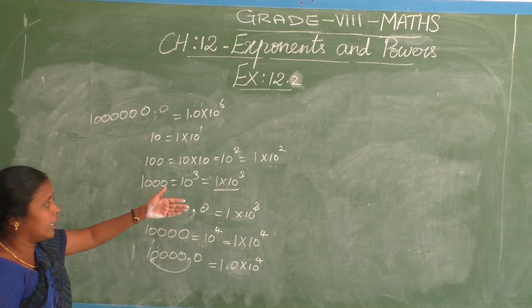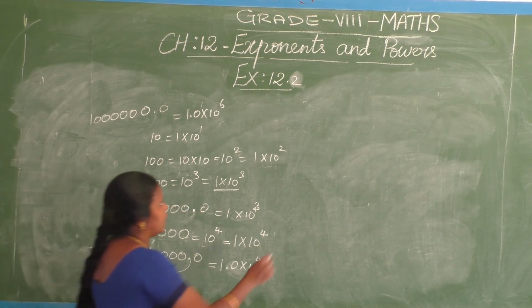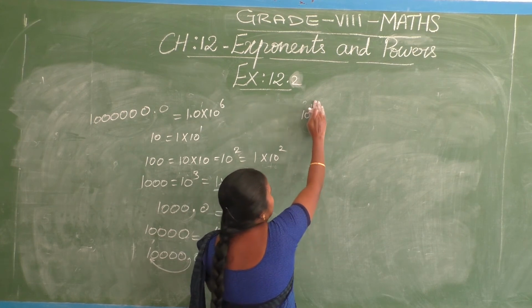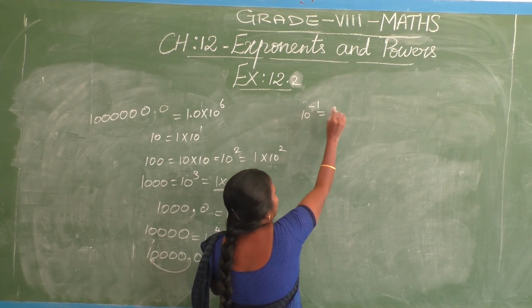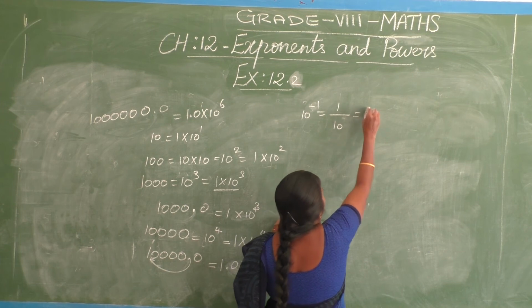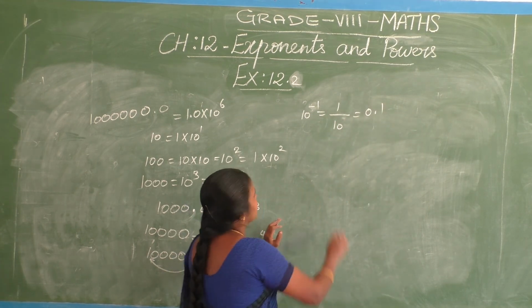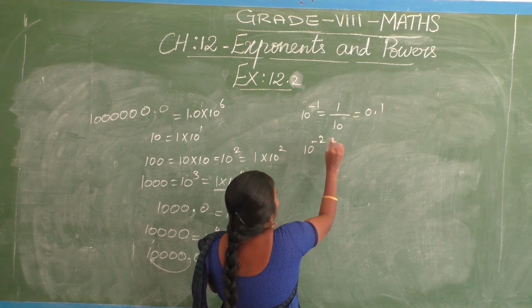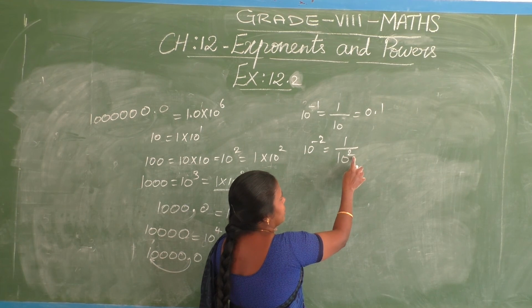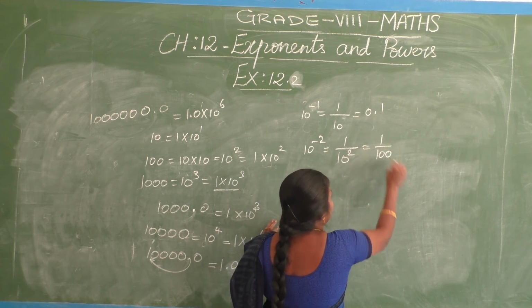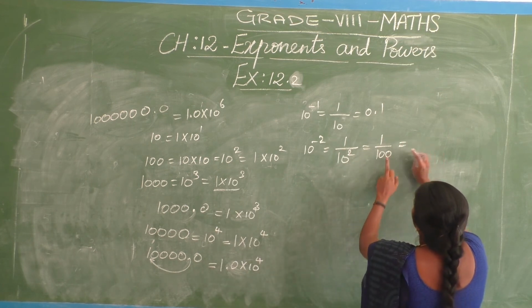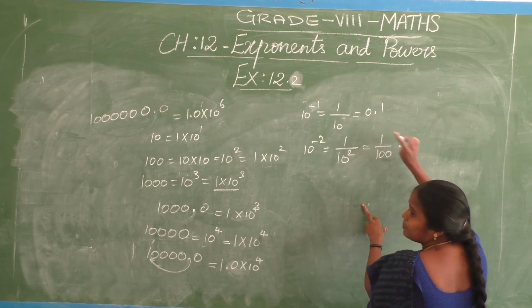Or possibly a negative exponent will also come. I am telling you, see, 10 power 1, positive 1. Suppose 10 power minus 1, it means 1 by 10 power 1. Actually, 1 by 10, what is this meaning? 0.1, no, decimal value. 10 power minus 2 can be written as 1 by 10 power plus 2, 10 square, which means nothing but 1 by 100, 10 into 10. At that time, what is the decimal expansion? 2 digits means you must have 2 decimal places.